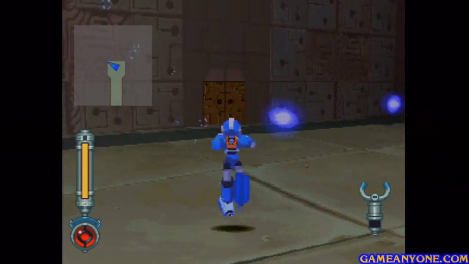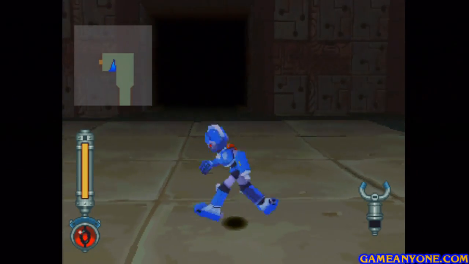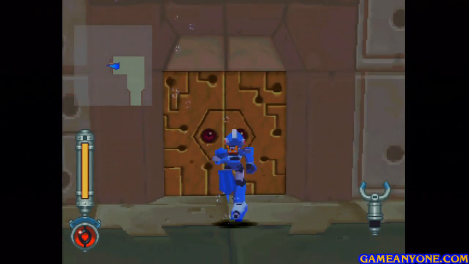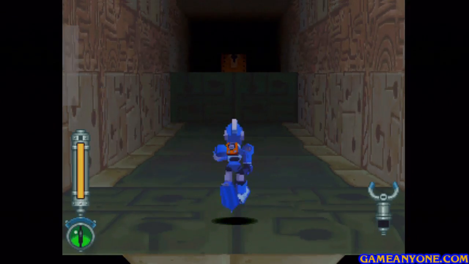Okie dokie. So now that we're in here, I believe we have two different ways to go. There's a west door here, and there's sort of an east hallway down there. We're going to head west through the door first. If Mega Man would like to move anytime soon, that'd be nice. And let's just go on through here.